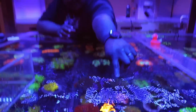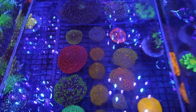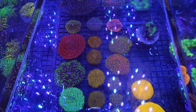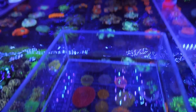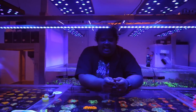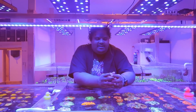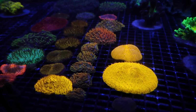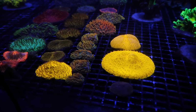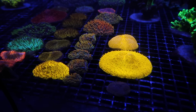These guys right here are called Dioceras plates. I had two or three of them for such a long time, and I kept waiting for them to split apart, like little leaves, right? And they wouldn't do it. Eventually I was like, okay, fine, I'm just going to cut them. So I cut them, and I made those frags down there. And wouldn't you believe it, they grew faster than the parent colony. A good friend of mine, Grace, up at the Reef farm, told me sometimes to get a coral to grow, you have to cut it.